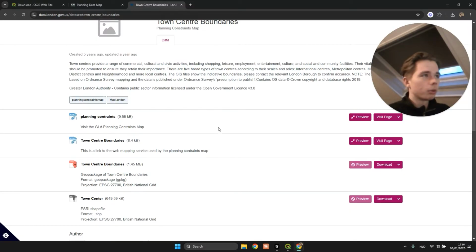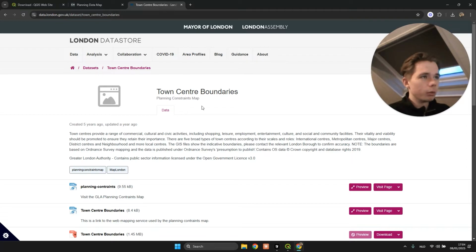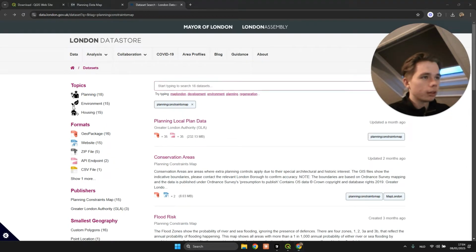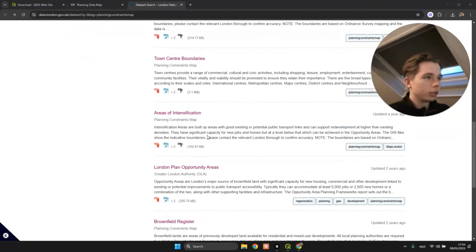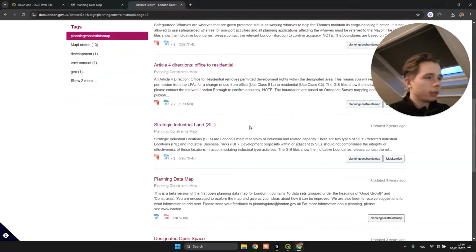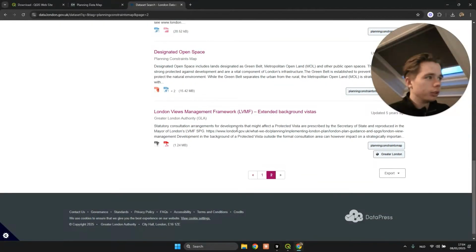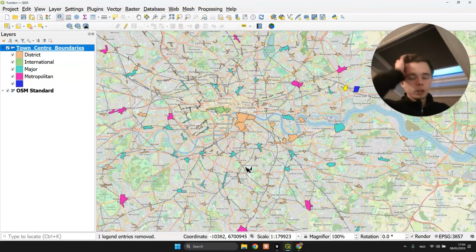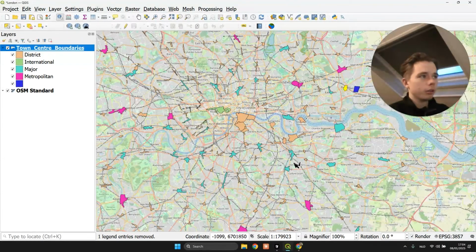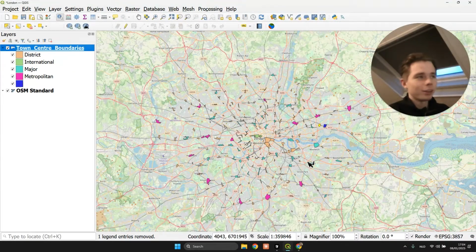So we'll go back into the data portal, and right now this is where we were left off. Let's see if we can find another interesting data set. It's a lot of zonal data I'm seeing. I'm not really seeing trees. So what I'm actually going to do is use an open data set, so just move back into QGIS. Because I couldn't really find a relevant data set, I'm going to try another one through QGIS.